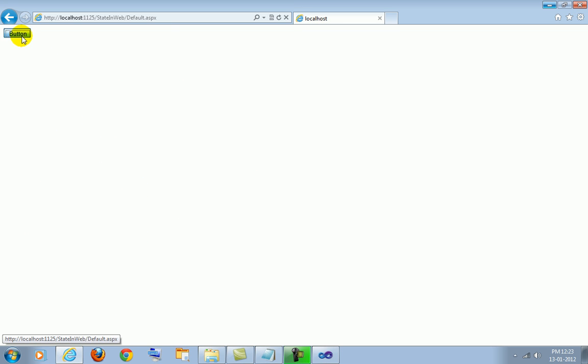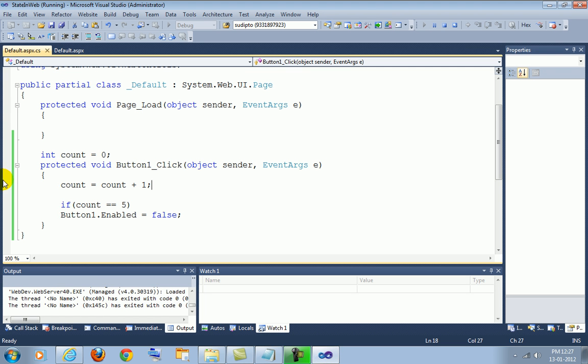Look, this is the first click, second click, third click, fourth click, and 5th click. The button didn't get disabled. If I go on clicking it, the button is not disabling at all. Now I'll explain why this is really occurring. This is really a problem, but may I inspect what is happening when I click on this button? We can do this. Let us fix a breakpoint over here. A breakpoint.